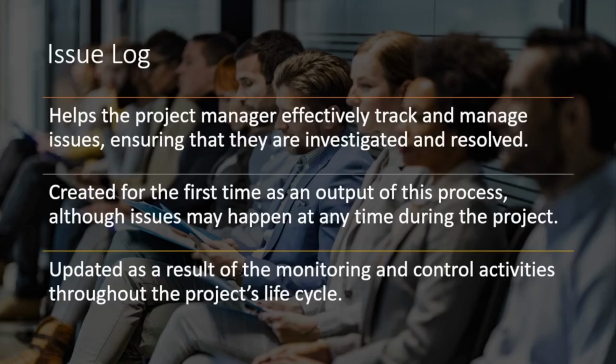So the issue log helps the project manager to effectively track these issues, ensuring that they're investigated and resolved in a timely fashion. It is created for the first time as an output of this process called direct and manage project work. Although issues could happen at any time during the project, the issue log is updated as a result of the monitoring and control activities throughout the project's lifecycle.